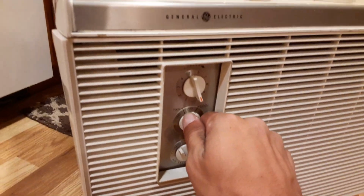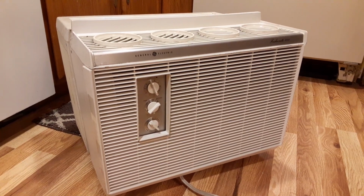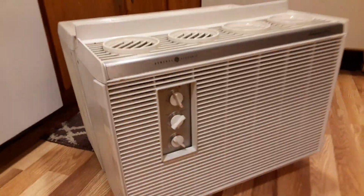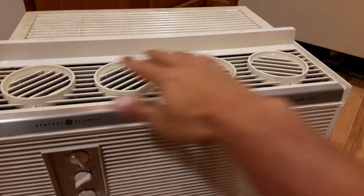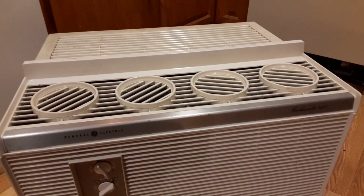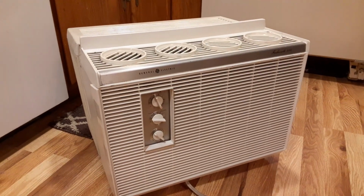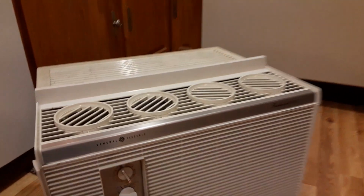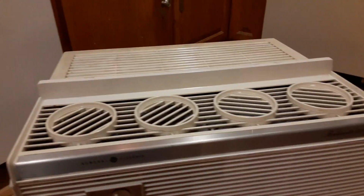Alright, I'll stick her on low cool. There she goes. A lot of people like to pull air. Yeah, I can't talk. Compressor, that's what I meant to say. It's blowing some air. I mean, it's like low fan. It's not a whole lot, but honestly, it's starting to kick out some more cold air. Now let's send her up on high. On high, it really starts to crank the cold air. I don't think it's had the chance to really warm up yet.